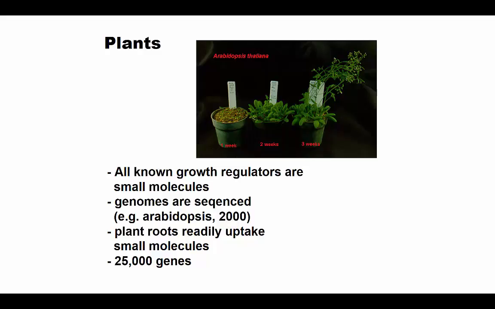Also, plants take up small molecules through their roots. So it's very easy. If you add a small molecule here, it can be easily absorbed into the body. That's another big advantage. The genome was fully sequenced quite early, already 15, 16 years ago. And it's very easy to carry out genomic-scale functional studies of this species. And even though they are quite small and they don't have a brain or eyes, gene-number-wise, it's almost comparable in size to humans. So we should consider plants quite advanced forms of life.